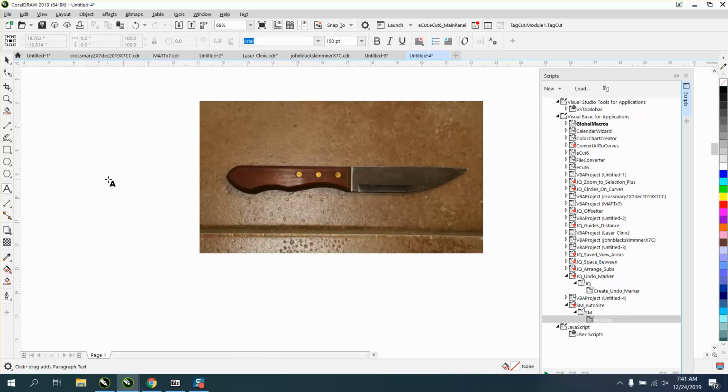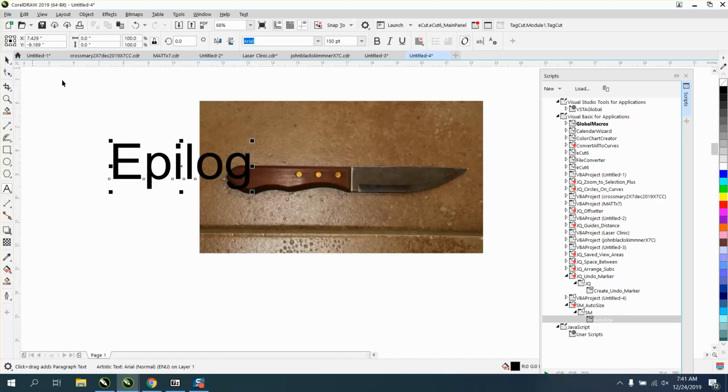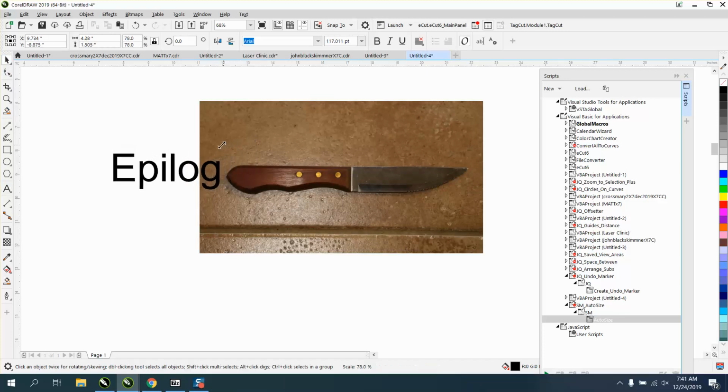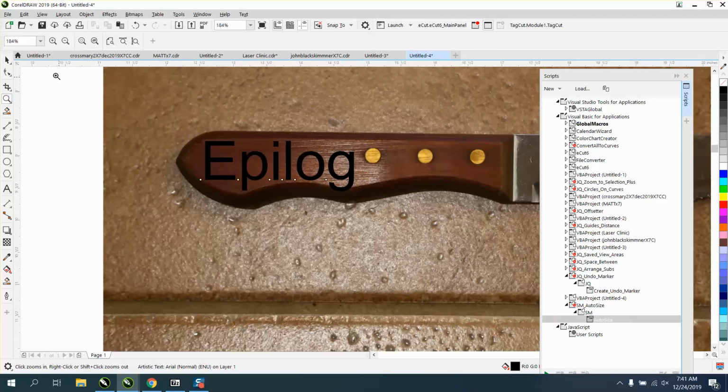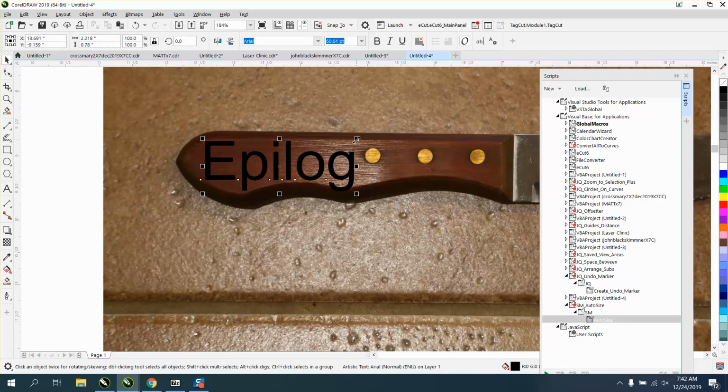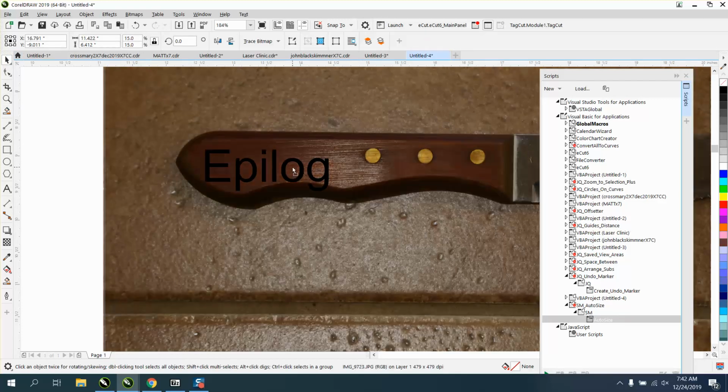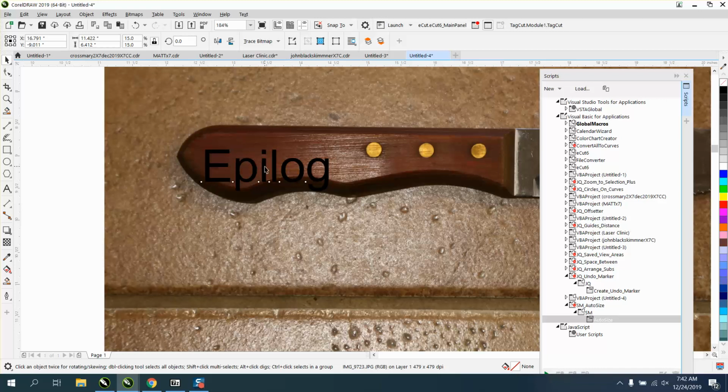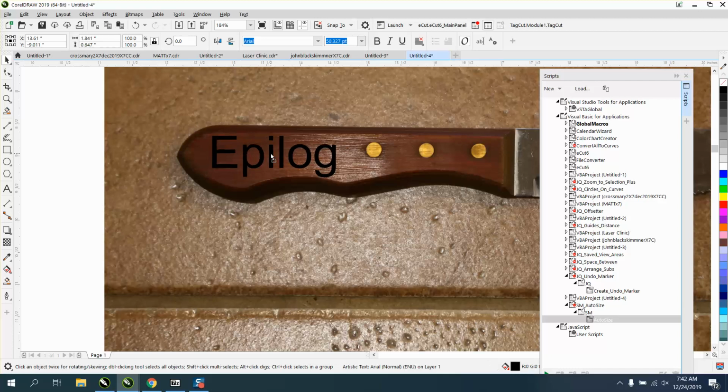So if you're going to engrave a word on it, you could scale that word down and have it fit where you want it to fit. It needs to be a little bit smaller than that. But one thing I like about it, you could actually do this placement and then take a picture of this and show it to the customer that that's what it's going to look like.